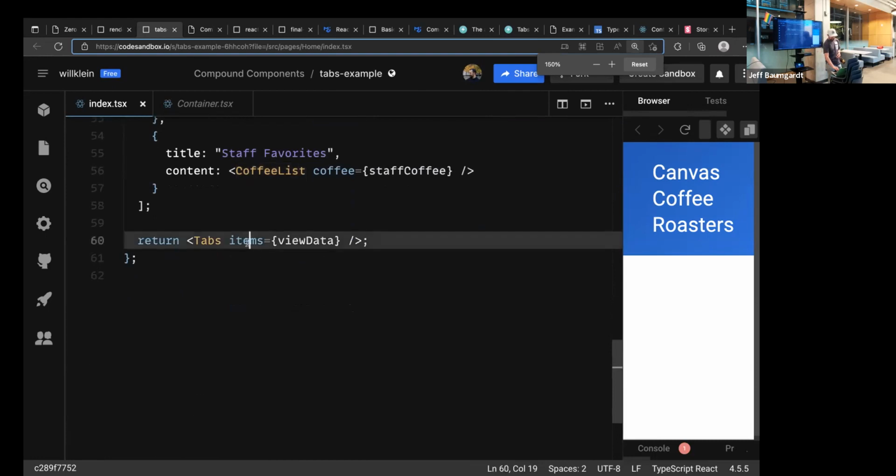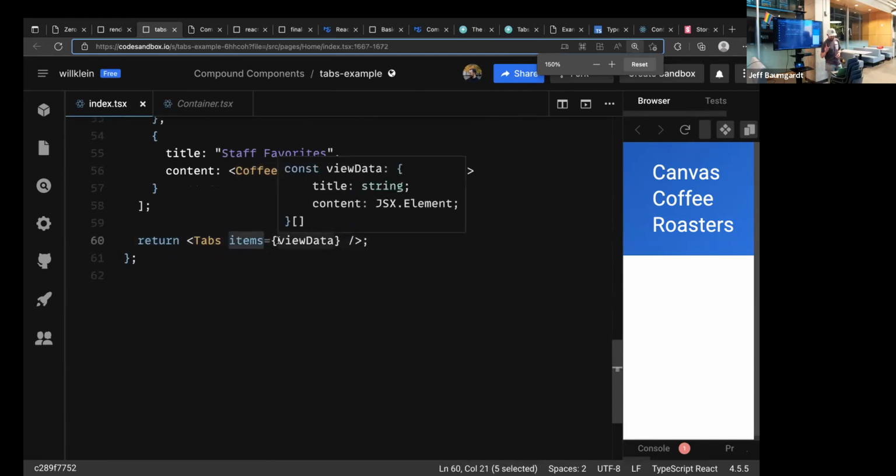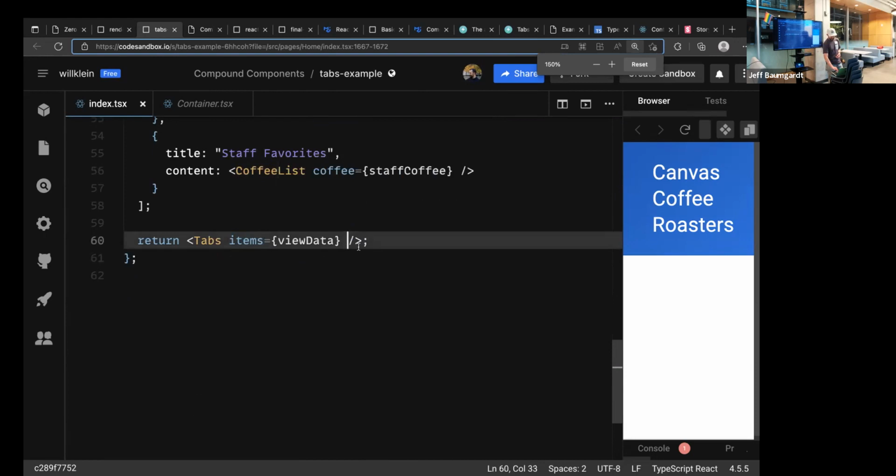But this isn't really, so let me talk about the challenges with this. And this is what we actually had a ton of in our component library for a while. We just had these very one-dimensional components. And somebody would say, hey, I want to style the tabs different. And then, okay, we've got to add some way to configure that using maybe a different prop or maybe enriching that view model, that view data object that they're passing in.